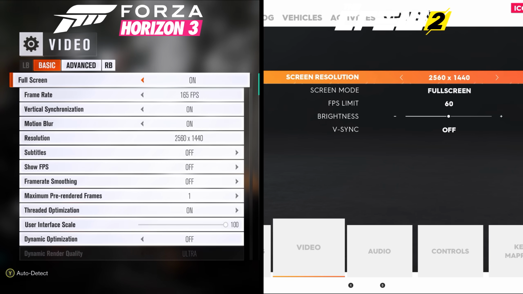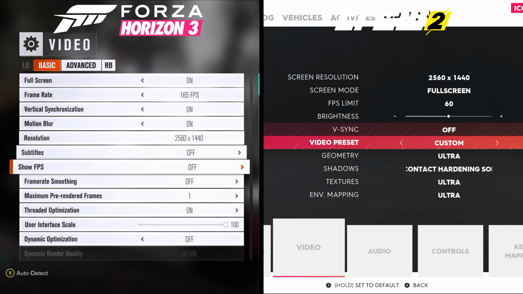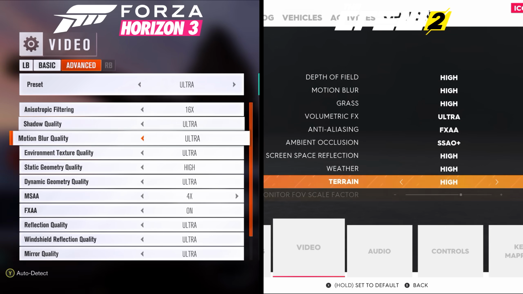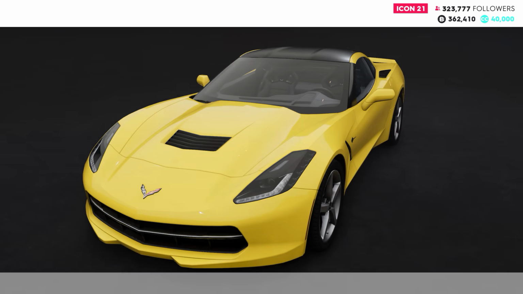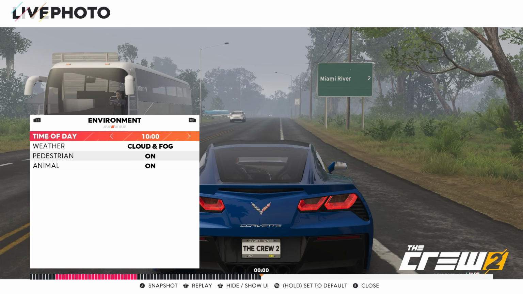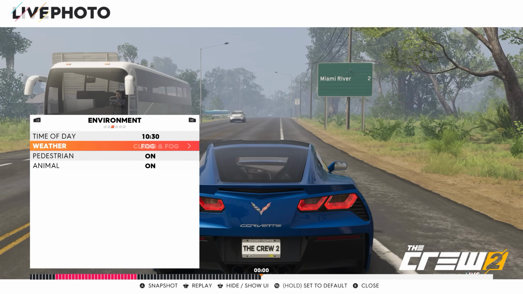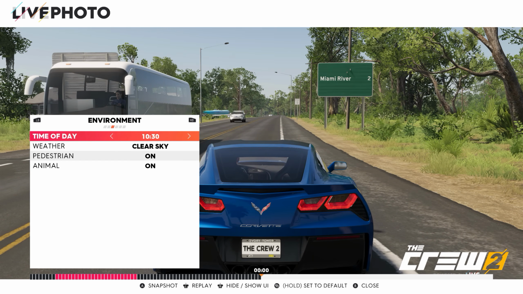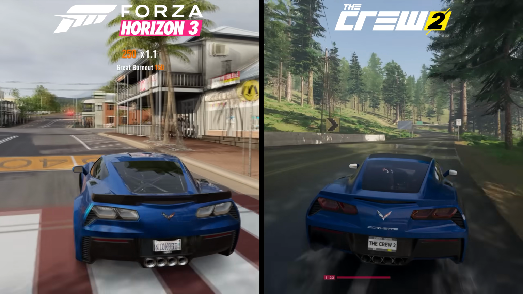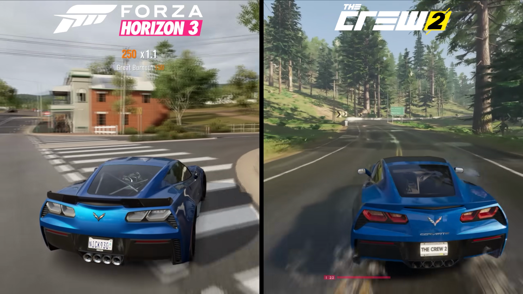Now before we get started, both games are being run on a PC, with the settings cranked up to their highest values at a 1440p resolution. We're going to try and match up the vehicle types, the colors, and time of day, but due to Forza Horizon 3 not featuring an easy way to adjust the time of day, there will be some slight variation. We'll be using the photo modes of both games to get some of our close-up shots, but we'll also be using some standard gameplay footage as well.